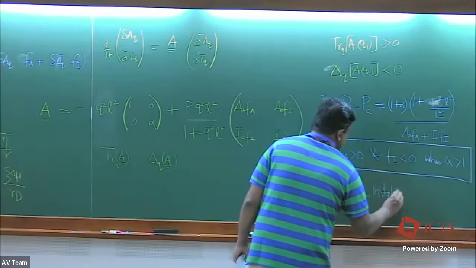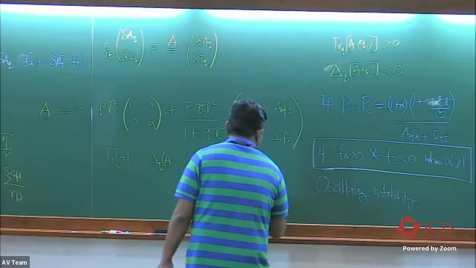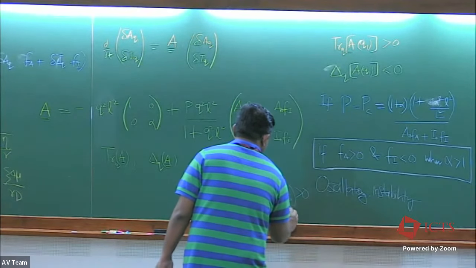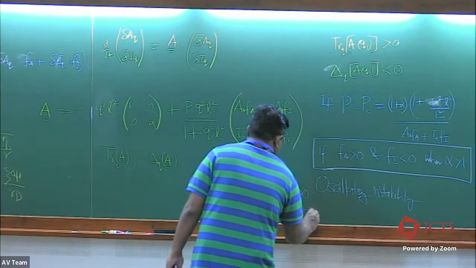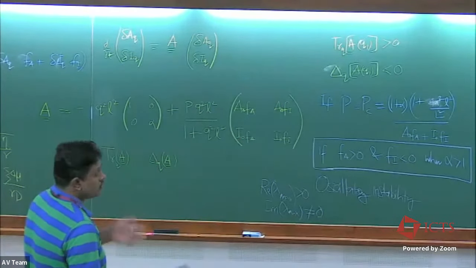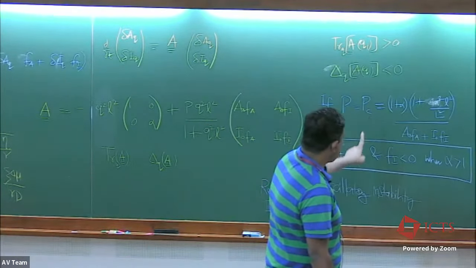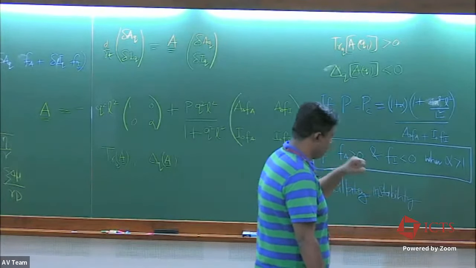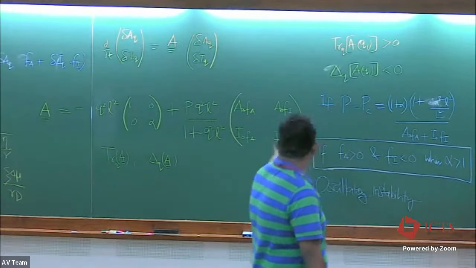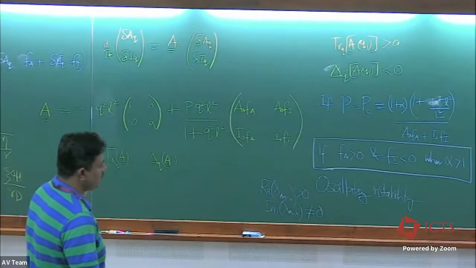That means the system will be such that the real part of the eigenvalues will be positive and the imaginary part will be non-zero. So which means it will become unstable, but it will also oscillate. That happens when the Peclet number is greater than a critical Peclet number and these conditions are satisfied. So what do these conditions mean? Okay, so let's think about the physics of that. The physics is that when alpha is greater than 1, which means the two diffusion constants are not the same, the two species diffuse differently.